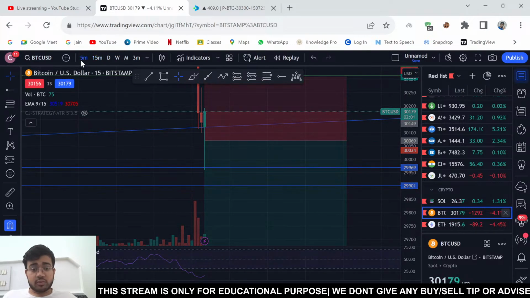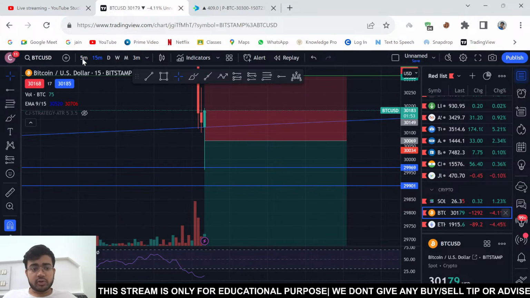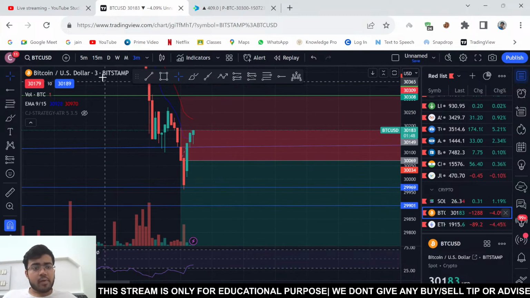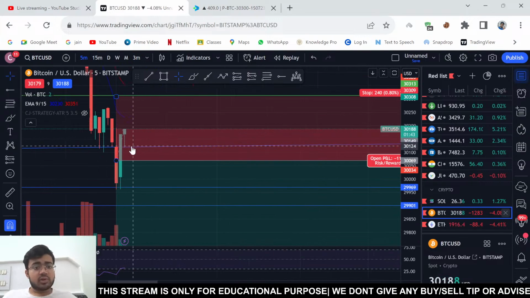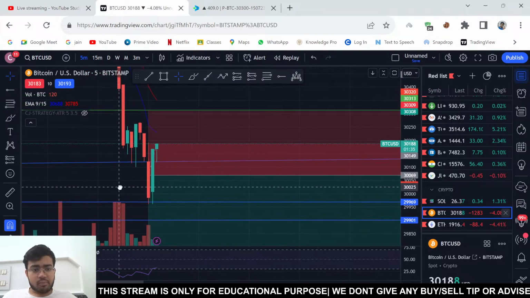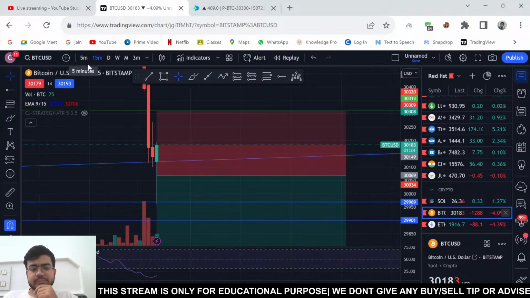We have 2 minutes to decide what to do. And on the 5 minute time frame, it's not looking good. The 15-minute time frame is also not looking good. Let's check 3 minute. It's not taken a rejection from the EMA as of yet. But once it does, I might just have to exit the trade. Let's see. Let's see.